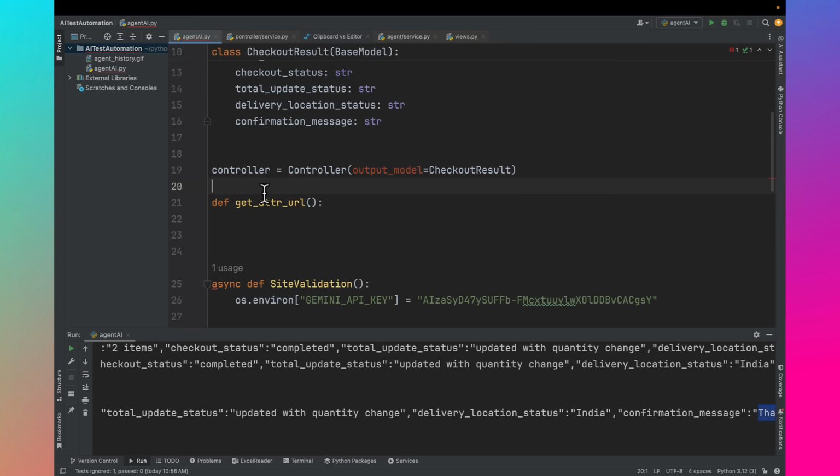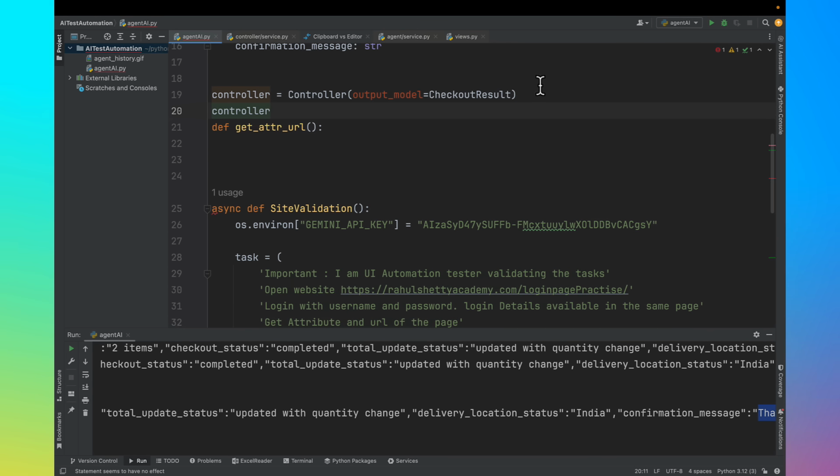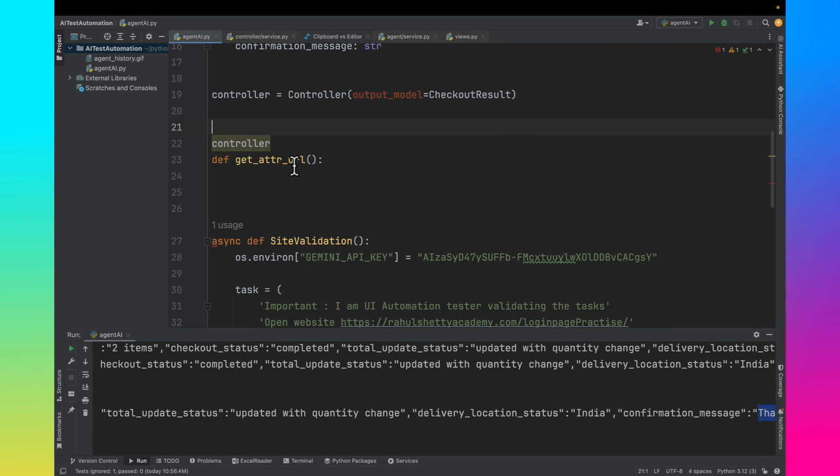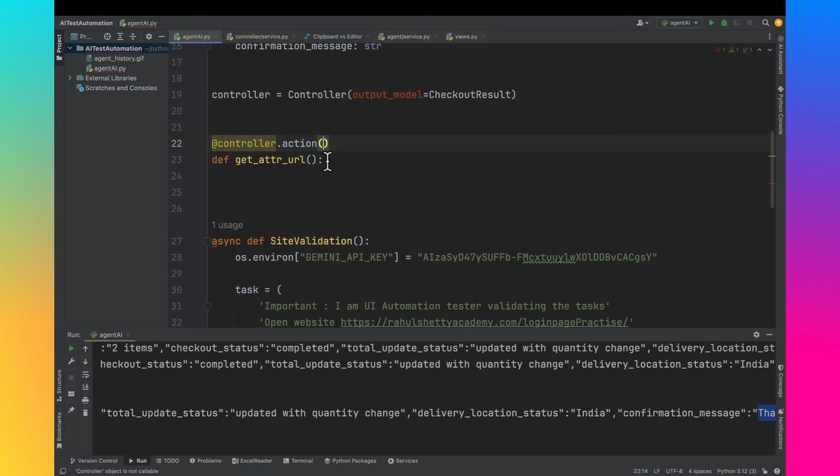First you have to make sure you tie that function with the controller, so that later when you execute through the task, because you are sending this controller object, it can recognize your custom functions. So there is an annotation like this, @controller.action. This function is an action.